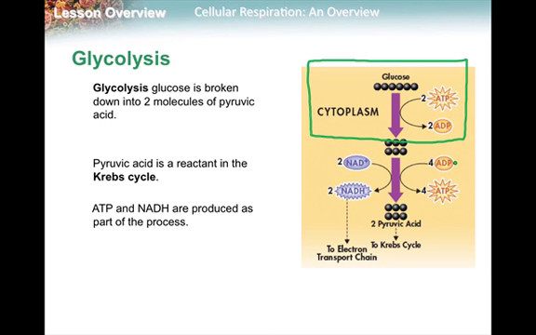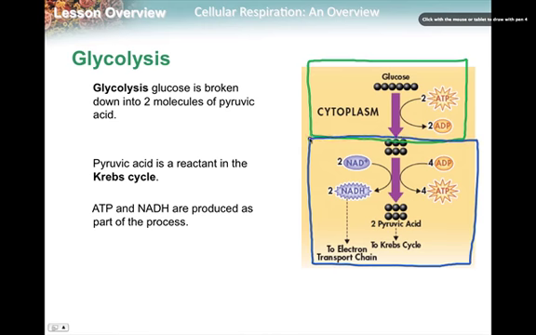Breaking down glucose isn't exactly fire, but to get this process rolling inside of the cytoplasm, we've got to put some energy in. So glucose will first have an energy investment phase where some energy will be put into it, and then we'll have what we might call an energy payout phase. We're going to get some energy out of it. And you notice there's an intermediate in here. We're not really worried about what the names of those intermediates are.